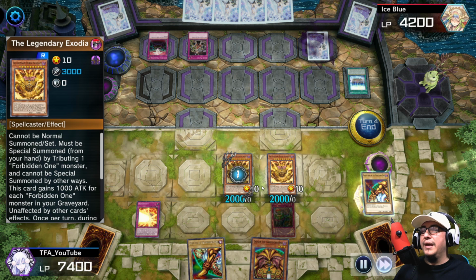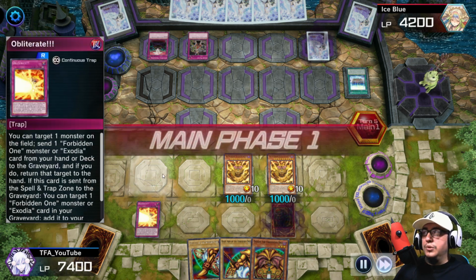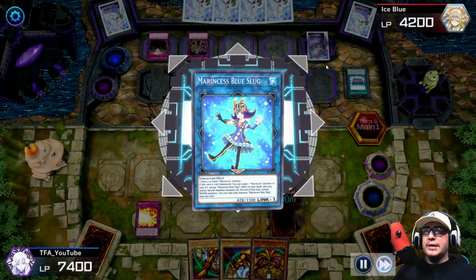He's probably thinking, what the heck is this deck? You might think Exodia here is only at 1000 apiece, but we can get them each back to 2000 on the opponent's turn with Obliterate again. We have the Waking the Dragon, so if he decides he wants to go for the back row, that'll be awesome. Anyways, I don't know what he's going for here.